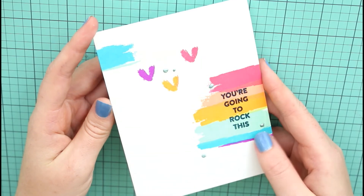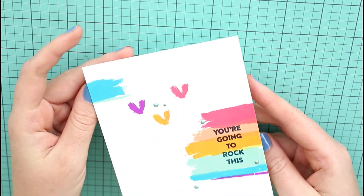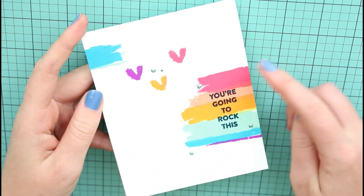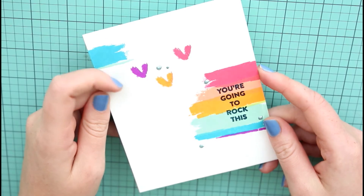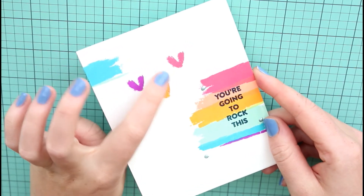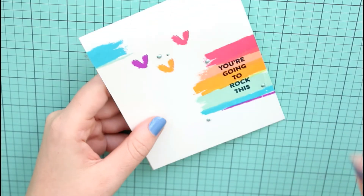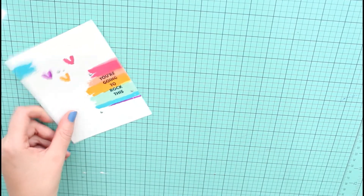This one was inspired by Sarah Morriman. I use a white balance a lot in this video so you can see the colors correctly, but this is the only one not showing correctly. The Simon Says Stamp paper is a little bit off-white, so the colors didn't show up as nicely — it kind of looks dingy in real life, so I'm probably not going to keep this card. I also realized I'm not good at Nuvo drops; I cannot make them look good. I watch Jennifer McGuire use them like a pro and I just don't know what the tips are. You pretty much use a bunch of different colored ink pads, the hearts and brushstrokes, and heat emboss 'you're going to rock this.'